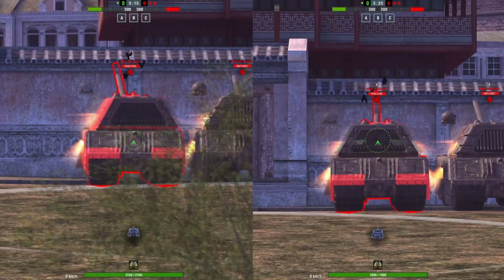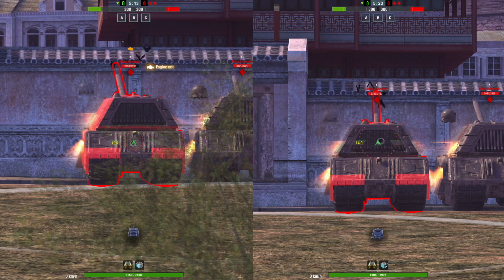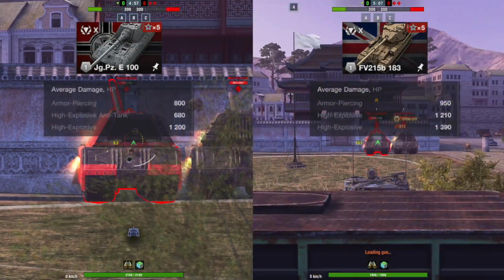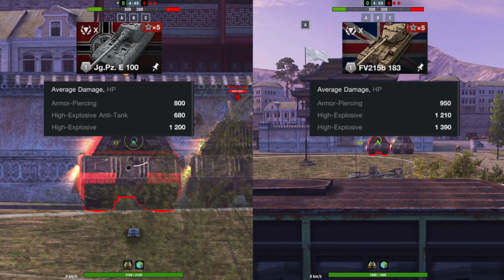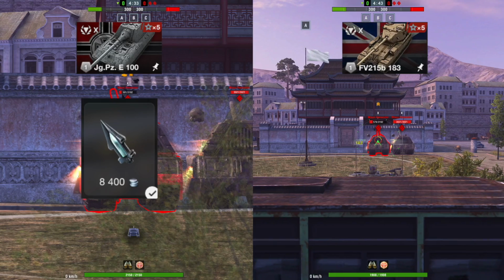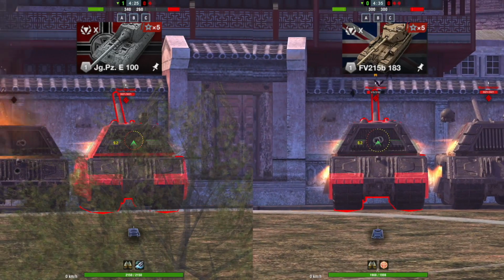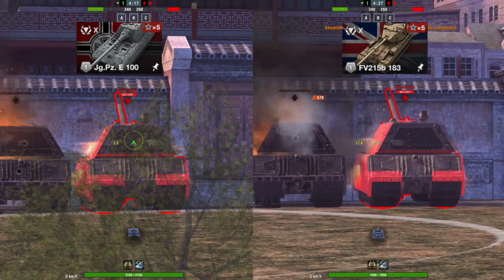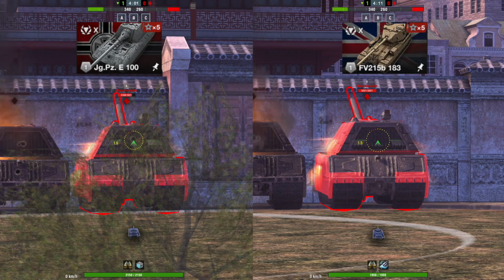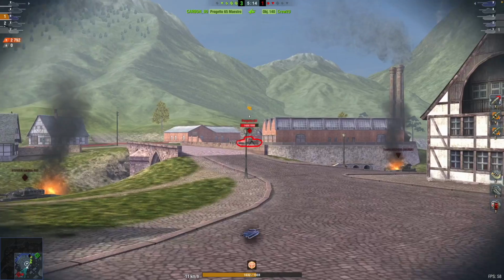Combat power. I think this is the most interesting round. After all, the main feature of these tanks is their guns. The damage per shot is higher for the FV at 950 units compared to 800 units for the JagdPanzer. However, the JagdPanzer has the tungsten rounds consumable, which increases the chance to deal maximum damage. But the Brit has something to boast about too. That's the premium HESH rounds. With a whopping 1210 units of damage per shot, it leaves no chance for any tanks without armor.